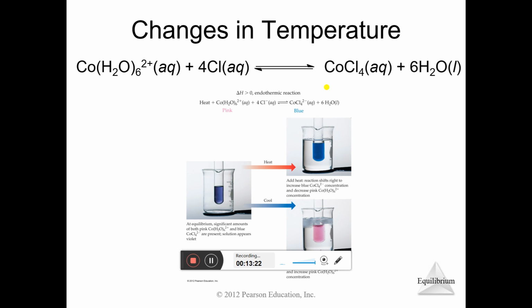So if I, for example, increased the amount of the chloride ion here, the reaction would shift to the product side because I'd have too much chloride ion. They'd have to make more product. But if I decreased, say, this product right here, then this reactant side would rush to make more product to get back to a new equilibrium. Because at equilibrium, this pretty purple color here means everything is about the same concentration.